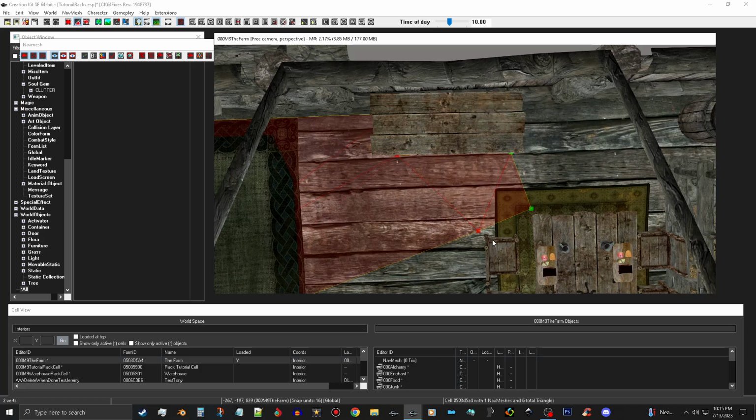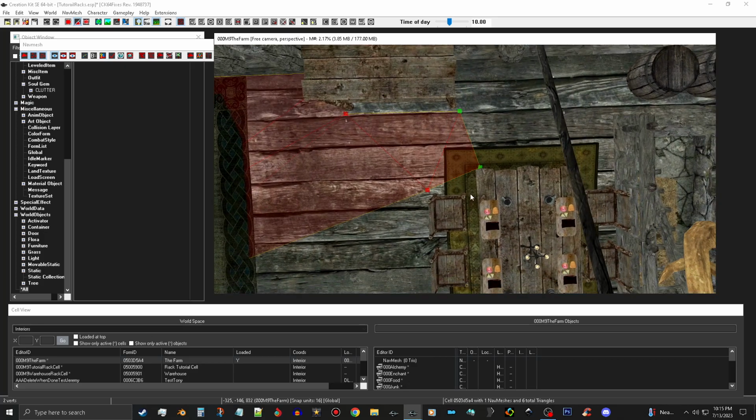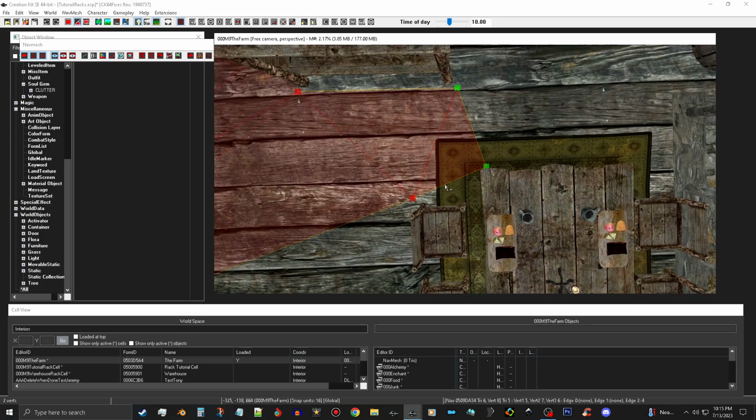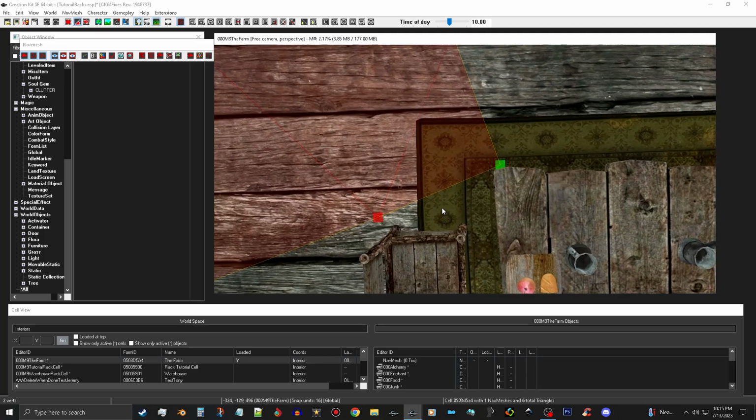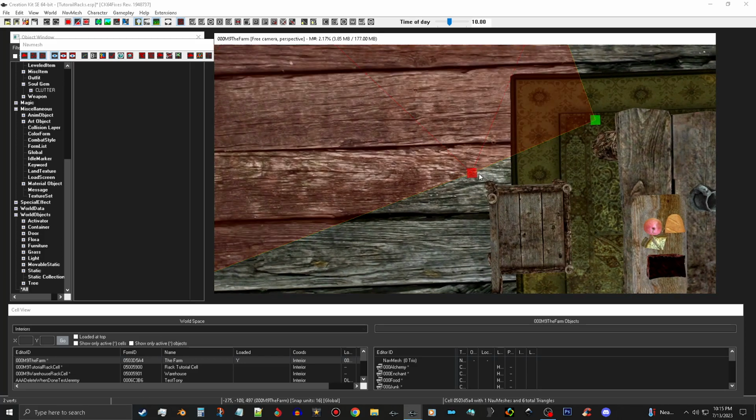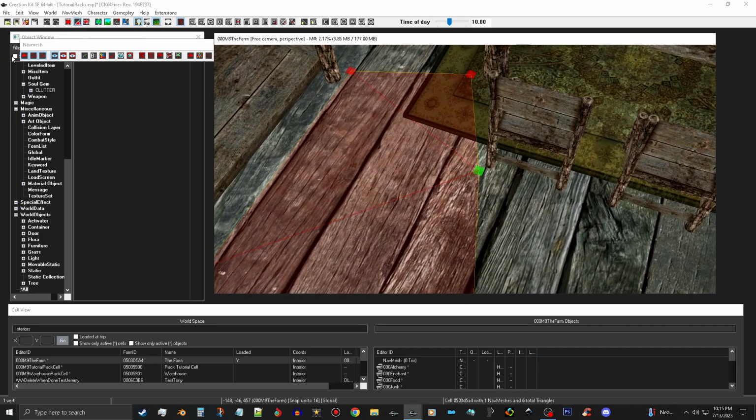Now I can continue here, but what I'm going to need to do is extend this nav mesh closer to this chair. So I actually want to move this one, so I'm going to click on it, and I'm just going to move that down to about there. And remember what I said about the edges. So I'm going to click off the faces and the vertices, and that should allow you to pick your edge. This is real touchy.